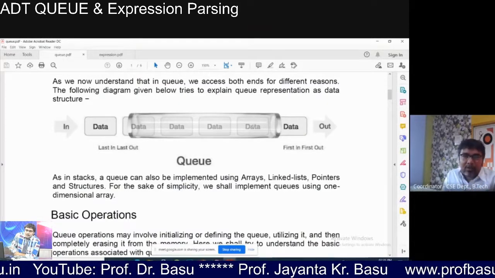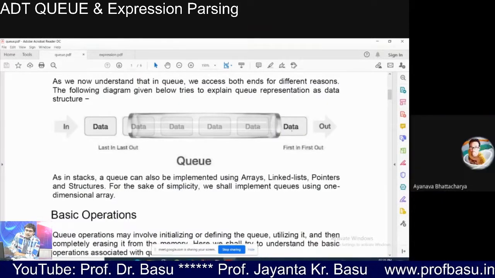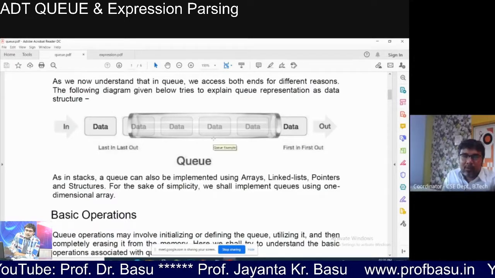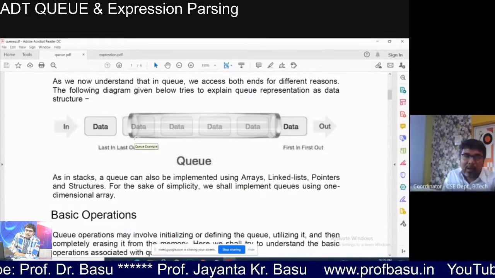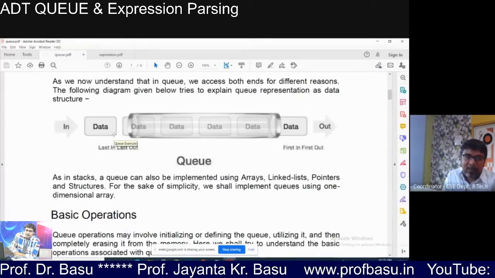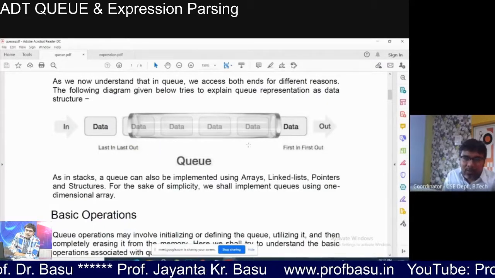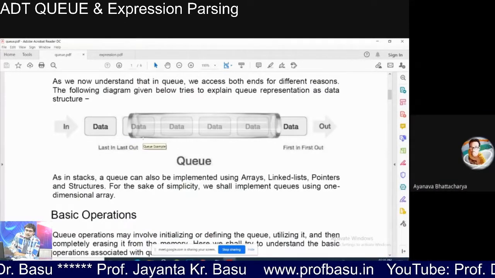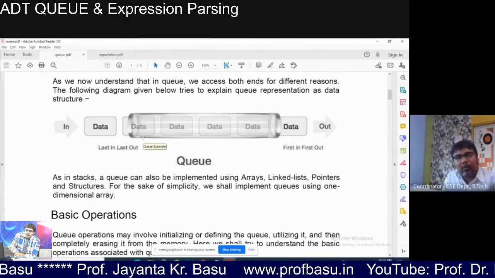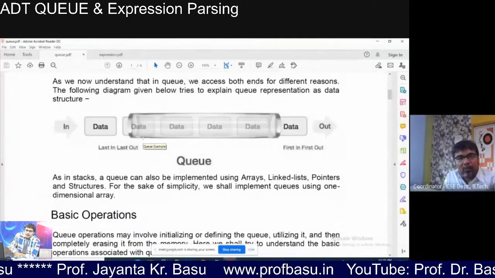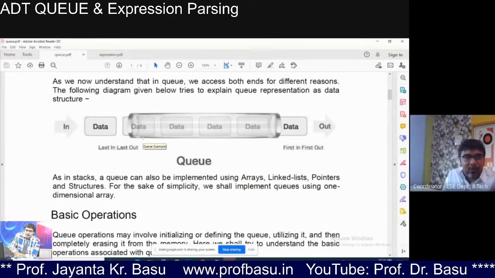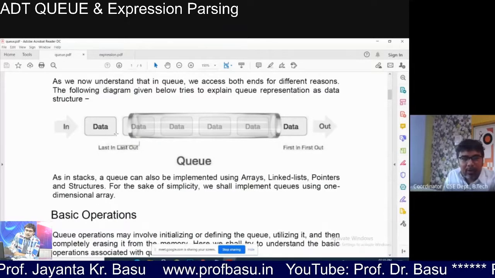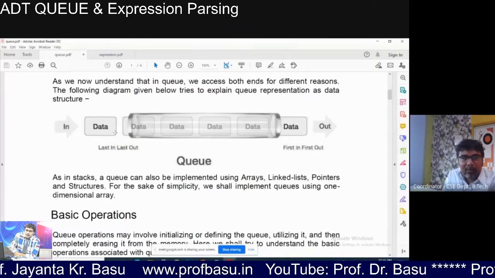So one by one, see, if the first element is processed, the value of the front will come here, then here, then here. After that, value of the front will go where? Here, isn't it? We are getting the value of the front when we intend to insert an element in the queue. So after the last element being processed, the value of the front will come here, na?